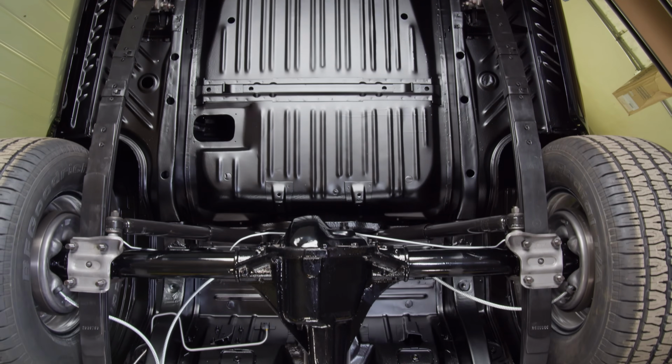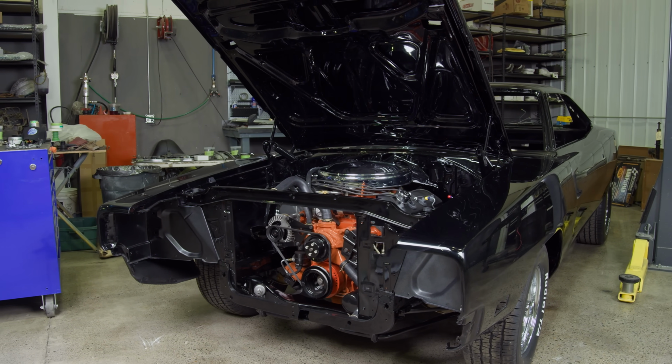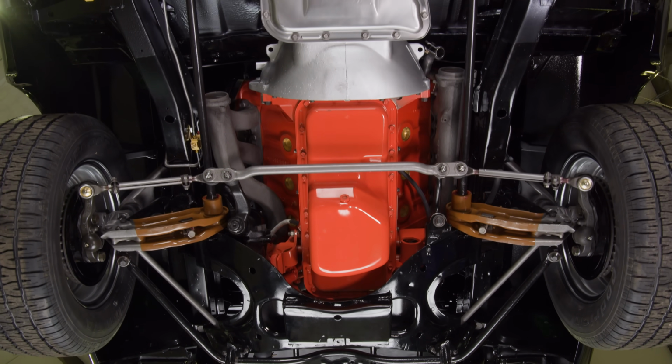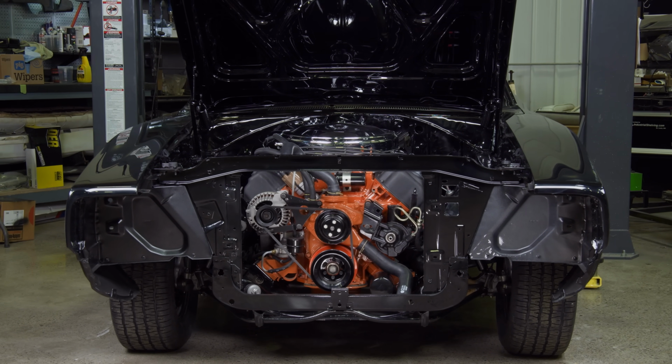So the drivetrain in the car went in perfectly. It's beautiful. This car is really going to be a neat one when it's finished. You look underneath it and, you know, it's all 1969 Hemi Charger. That's what it looks like from the underside. We rolled it out into the middle of the shop. We actually had to pull it away from the assembly tech that we assigned it to. He was so anxious to start putting parts on it that I think he put handles and mirrors and glass in it before we could get our final shots of just the drivetrain.